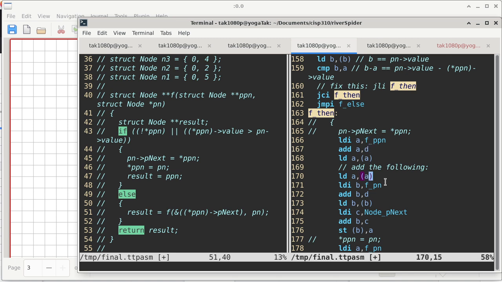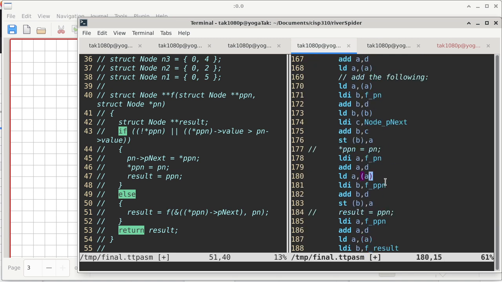The next line I'm not going to explain, but I would check to see whether it's doing it correctly. So we have the offset, we got the address, we got the parameter itself. At this point, we got the address of ppn. Do we want to overwrite the parameter itself, or do we want to overwrite what the parameter is pointing to?